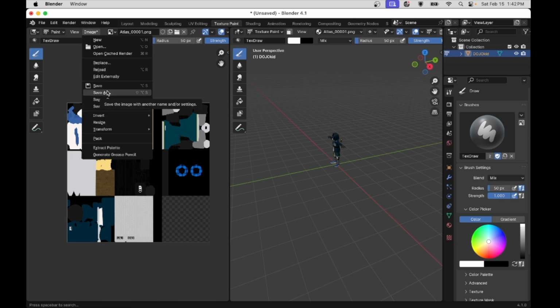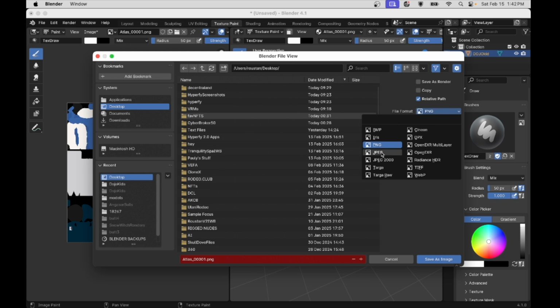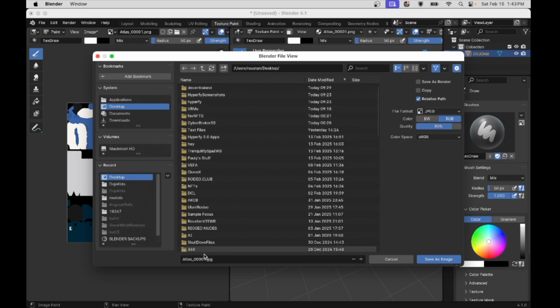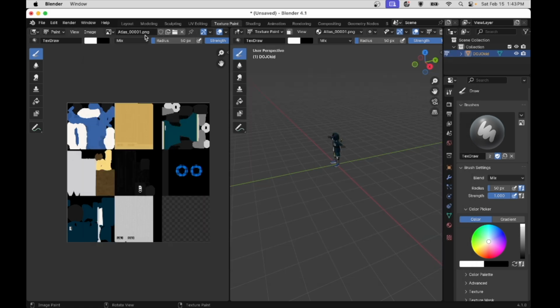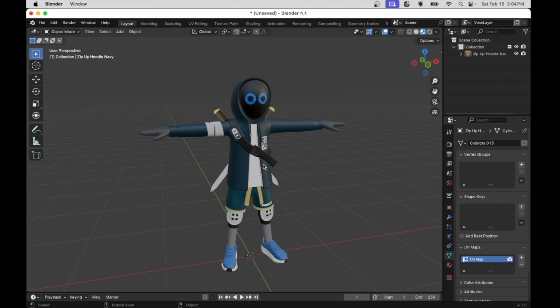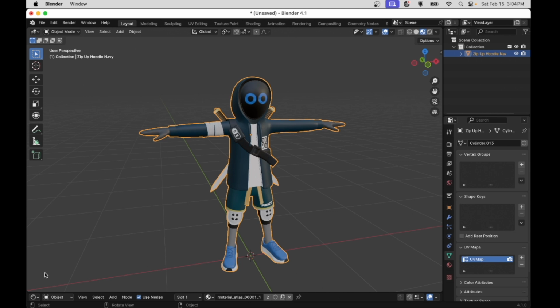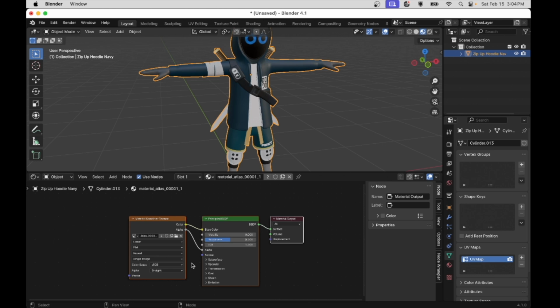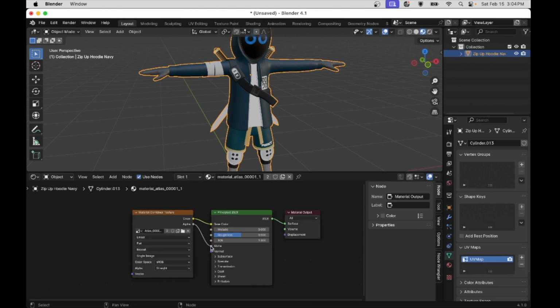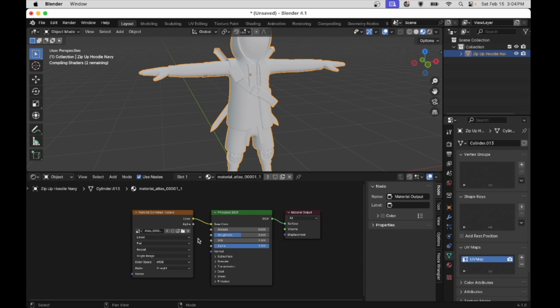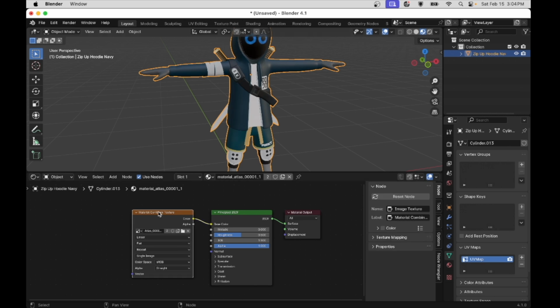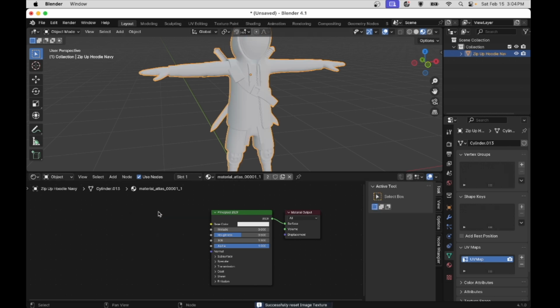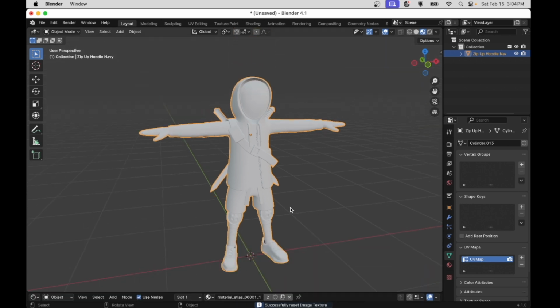And click image, save as. I'm going to change this to JPEG and make this 80%. And this is going to be Atlas 1, saved to my desktop. So that's now saved. So next up, select my avatar, go to this little clock drop down here, and change that to shader editor. I'm going to drag this up so I can see it, and you get this little set of nodes here. I want to definitely always make sure if I'm using a JPEG that alpha is not selected. I'm going to actually delete this with the X, right? And so we'll see that our character now has no texture.